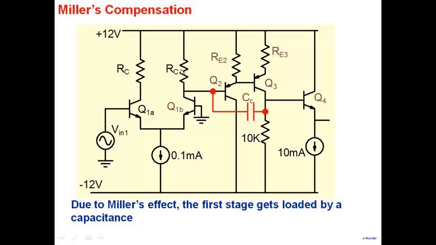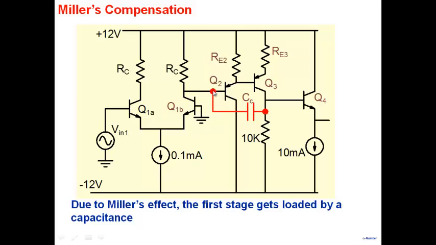Now, a time constant or a pole will depend on whatever RC you have chosen already, multiplied by the capacitance value. So you would like to use the smallest possible area to build your capacitance here. If I had taken this node and put a capacitor to the ground, I would have used whatever value of capacitor, let's say 100 picofarad. Then I have to implement 100 picofarad between here and here. Now what I do is connect it between these two nodes, and this capacitor will get multiplied by the Miller's gain between these two stages.